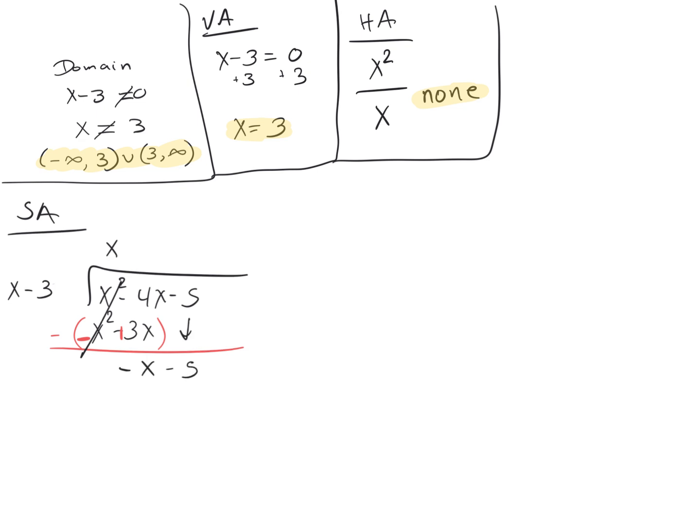Now to make the x into a negative x, all I have to do is multiply by negative 1. So this is negative x, and this is positive 3. Again, when we subtract the entire parentheses, it's going to be a plus x, and then a minus 3, leaving this to cancel, and we're left with negative 8. Now, we don't really care much about the remainder for this problem, so our slant asymptote is going to be y is equal to x minus 1 as your final answer.